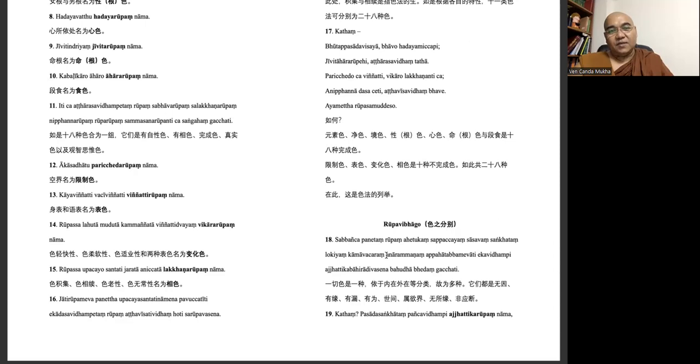So there is a Vinaya rule for the monks. The Buddha also encouraged them to abandon like this: "Rupa is not yours, please abandon." Then one of the stories is there in the Vinaya.